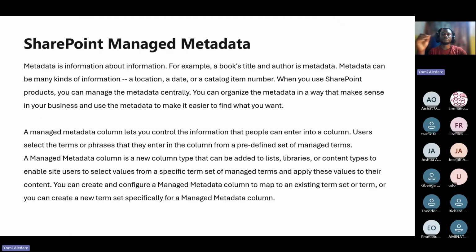Now, SharePoint managed metadata is simply talking about data about the files that you create in SharePoint. So imagine you are creating a library in SharePoint about books.